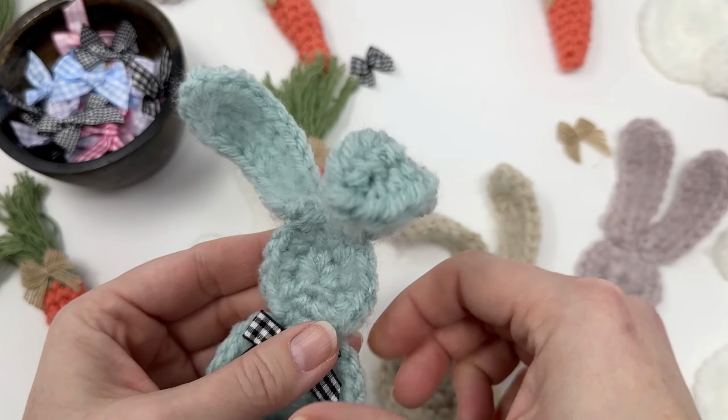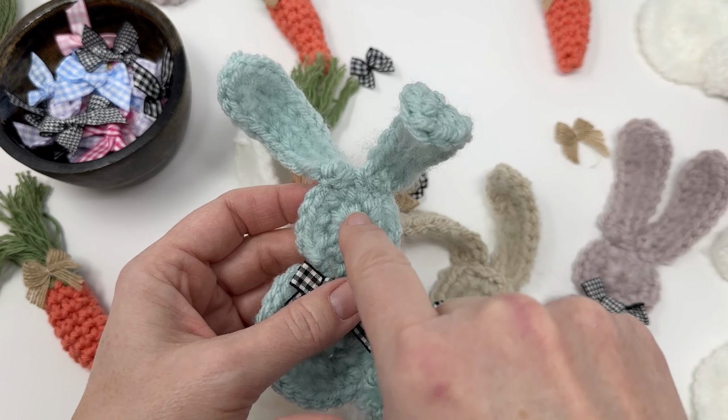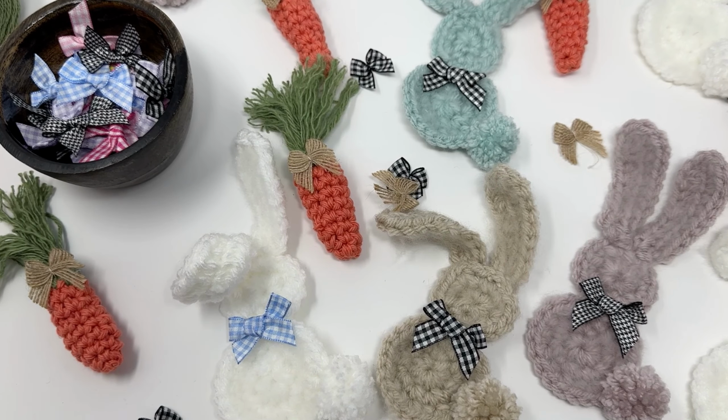And also, I didn't do it because I was running out of time, but if you had little black beads, you could put beads in here. And of course, if you're good at embroidery, you could embroider a little face on. I think that would be really cute too. But when I did my first bunny, he looked angry. In fact, he looked like an angry lion. So I need to practice my embroidery.